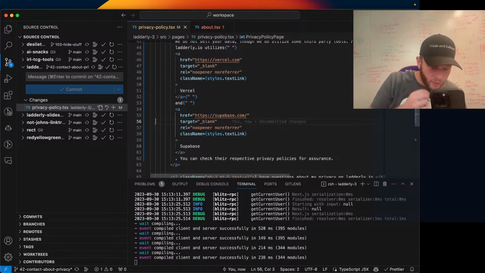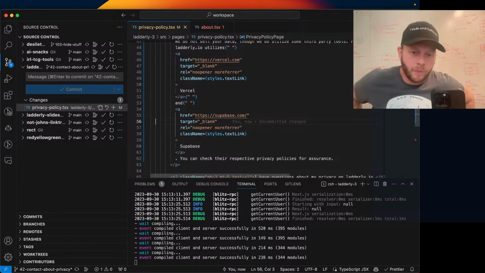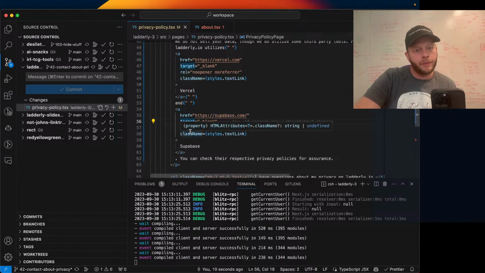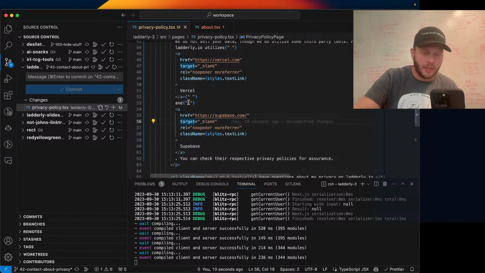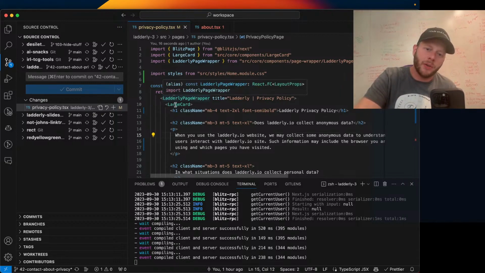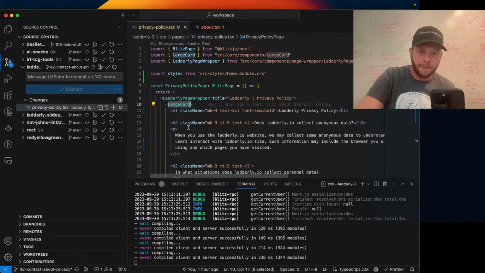No HTML, or is that already implemented? We are using React, which turns into HTML. So we don't have to explicitly write the HTML. We can write this HTML-like syntax. It looks kind of like HTML, doesn't it? So we have H1 and P, but we also have other things like large card, which is a React component, and we can mix them.